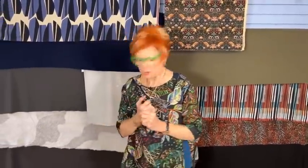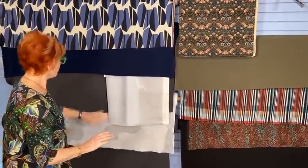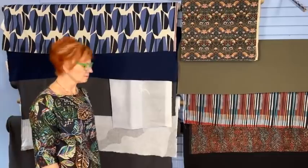So those are the fabrics. So we have the crepe in black, olive, charcoal, and navy, and then we have this additional super drapey charcoal fabric as well.